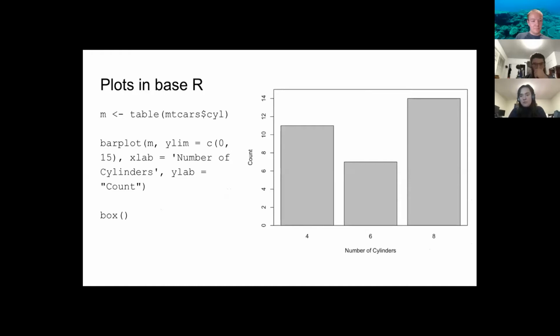So here are a few more examples of what you can do in R and some of the plots that we're going to show you and work through during the breakout rooms. There's going to be plots like this one, where it's just a bar plot. Again, this is a pretty simple one, just a few lines of code. One to make the table that eventually gets fed into the bar plot function, and then one final line just to make it look pretty and draw that box around it.